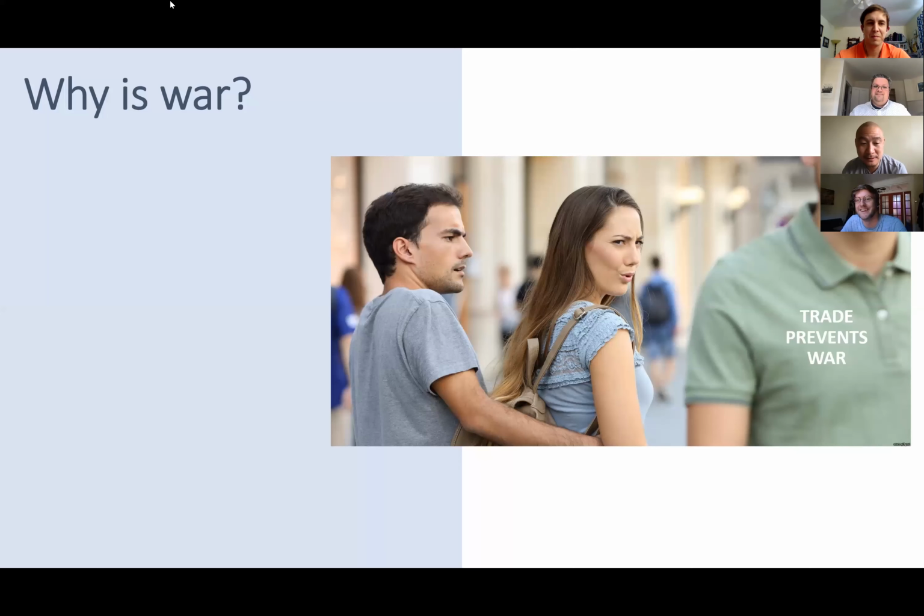Okay, I thought that's where we were going. Sure. No, but it's great. If nothing else, this stuff could allow you to understand what happens if you have a certain change in the international structure, right? You could compare the two, right? Maybe you don't know how to get from here to there, but at least you can in a comparative sense say, here's why this war happened and that one didn't, or whatever. Right? Okay. So let's think about why war happens, okay?